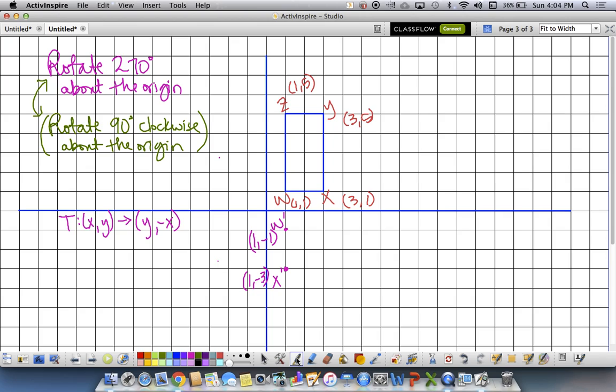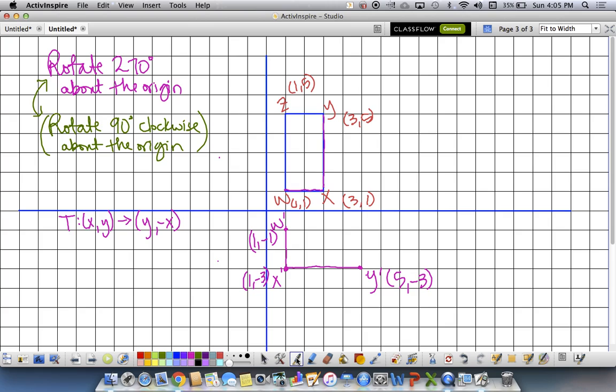Okay. Next, so this line right here is this same line that's rotating it about, and it still has to be perpendicular to it. Next, what about 3, 5 would become 5, negative 3. And that should be Y prime. 5, negative 3. So that's this line. They are perpendicular to each other.